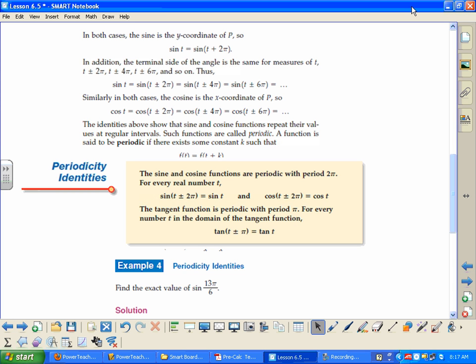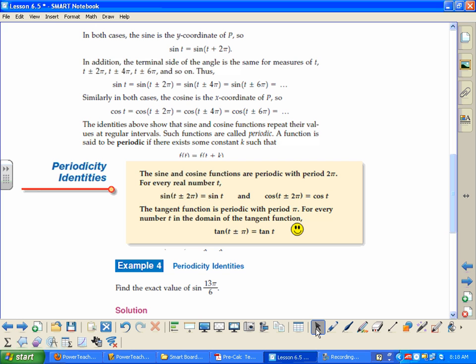Yes, it is. Okay? And that's all that these identities are talking about for the periodicity: if I go all the way around the circle, I end up back where I started, and I have the same thing. Now for tangent, though, because the period of tangent is pi instead of 2 pi, all I have to do is go halfway around for tangent for it to be the same. I can go all the way around and they're the same also, but it only means I have to go halfway around. Okay?